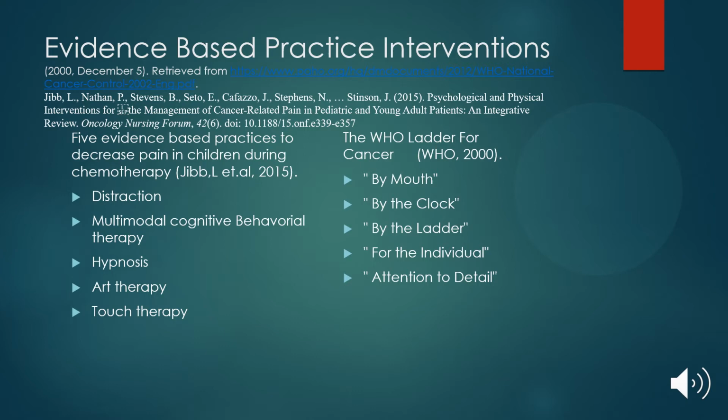And then we have the ladder, which starts with a non-opioid. Then we go to codeine, and then we go to opioids, and then we go to some psychotropics. That way we're not going straight to the hard stuff. We're staying more on the lower side and work our way up according to the patient's pain. And then for the individual is the right dose according to the patient. Some patients need a higher dose than others, while other people just need a low dose to keep their pain at a minimum. This is a big thing because this has been known to reduce the pain in 90% of patients that it is given to, but one attention that needs to be given is that you need to give this routine to the patients and families and parents.